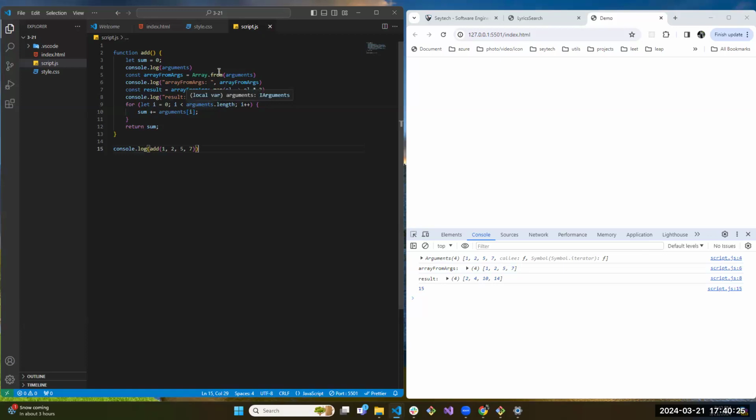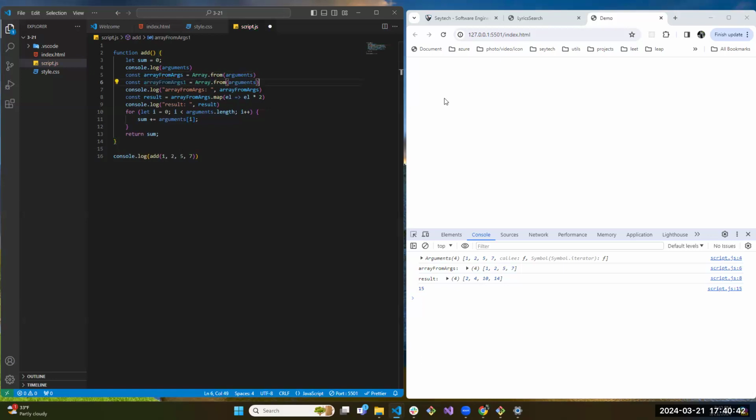So there are multiple ways how you can turn arguments into an actual array. One way is Array.from, and this will create an array. The other way, I believe, is you can destructure it like this.